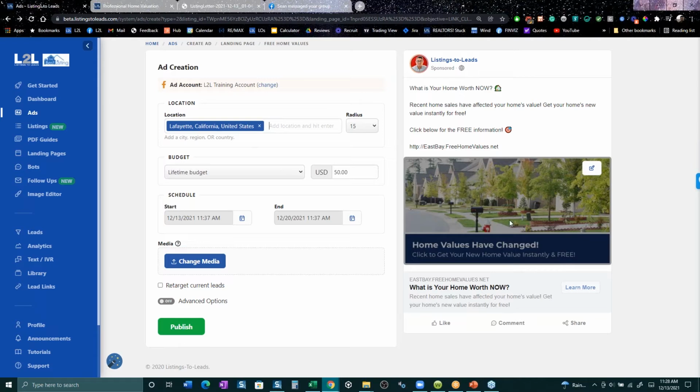My home value ad should speak to Lafayette, right? If you try to run a generic, what is your home worth anywhere in the US, it ain't gonna work very well, right? Because home values are different in every county. They're usually fairly different. In my county, homes can sell at 200,000 and they can sell at 10 million, right?